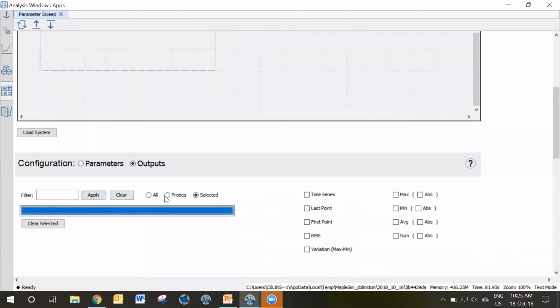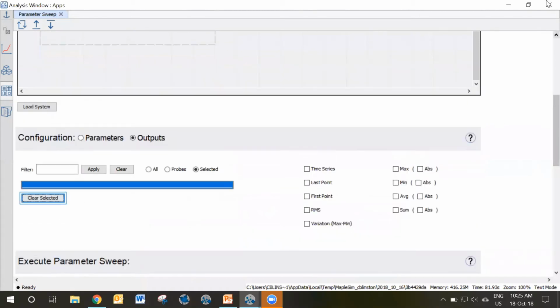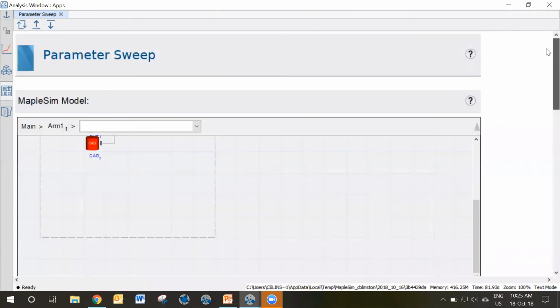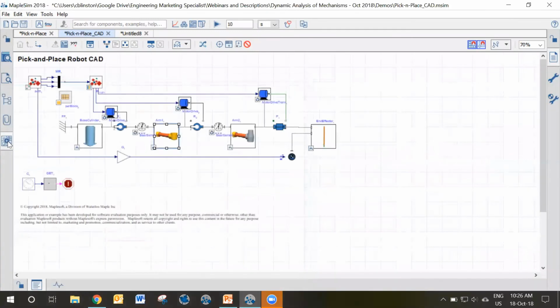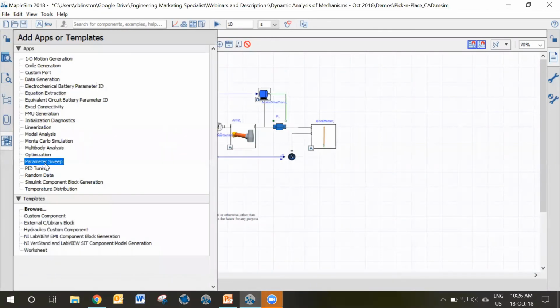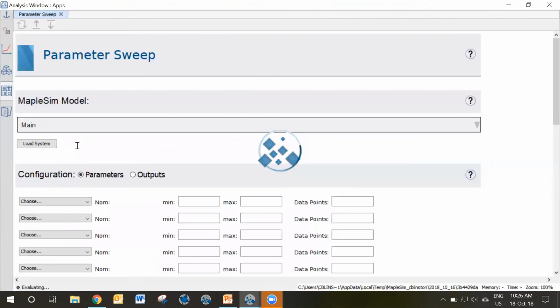Where are my outputs? Just give me a moment.